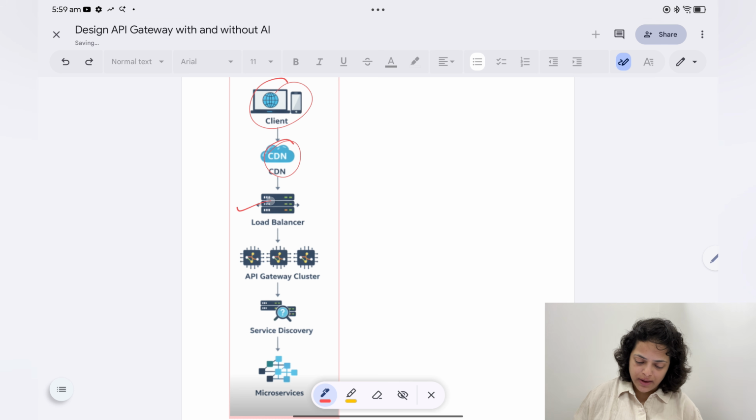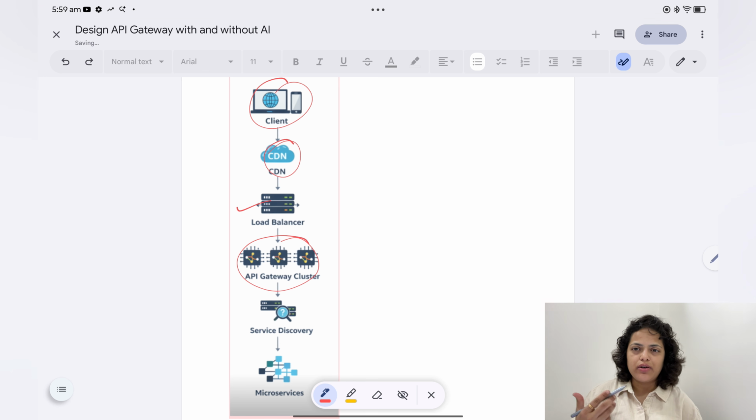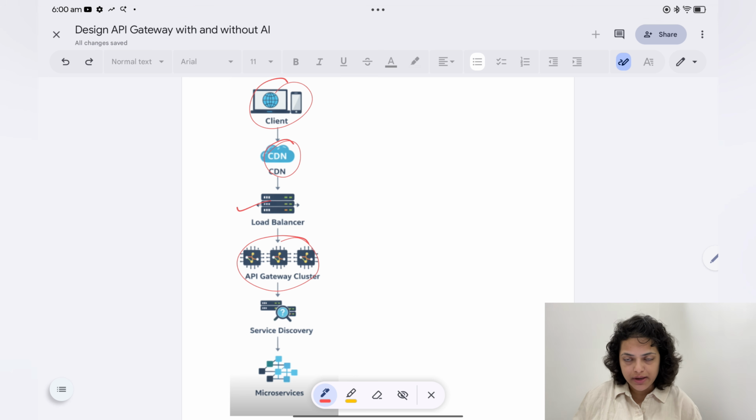Then you will have a load balancer. I said that you can have a load balancer anywhere. Then here you have an API gateway cluster. Not only one API gateway, otherwise it will be a single point of failure and become a bottleneck. So we will have multiple copies of the API gateway. If one goes down, then we can use the second one, and your application will not go down or crash.